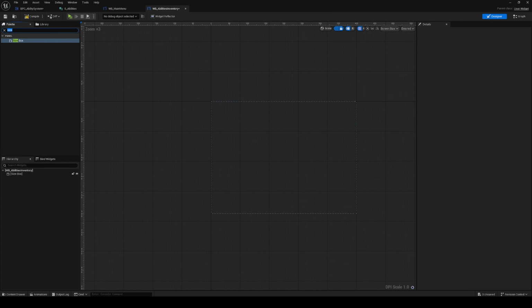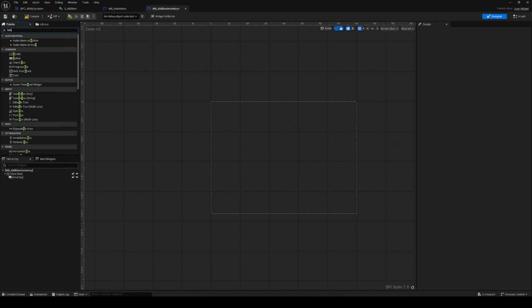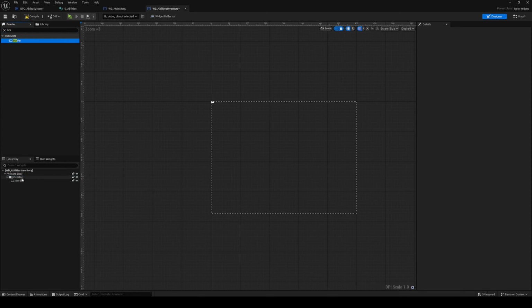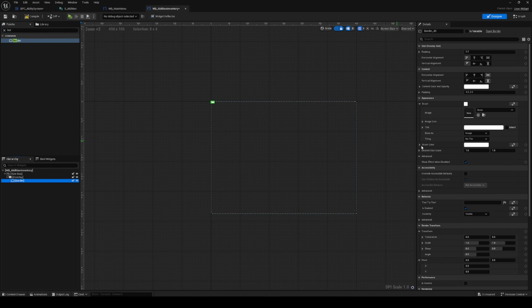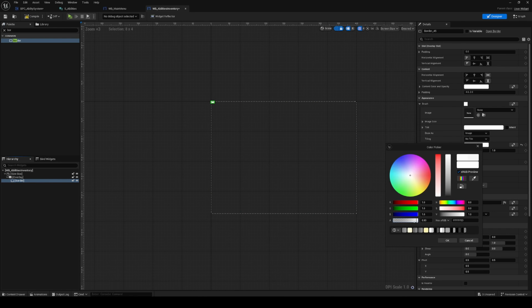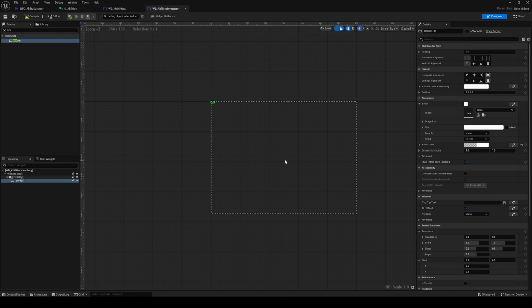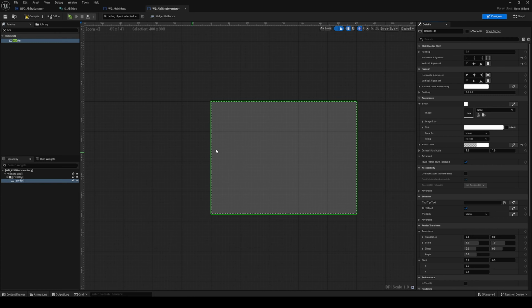Then you can add an overlay. Okay, overlay. There we go. Then the border. In the border, I'm gonna change that a little bit, just how transparent it is. Make sure the border covers it all, and you can add, for example, an image to the border.